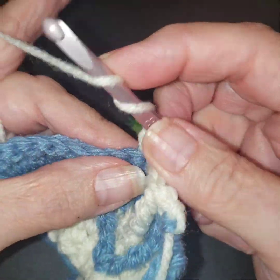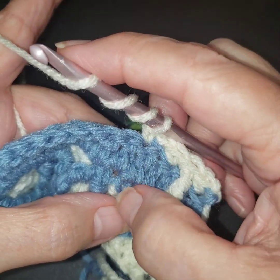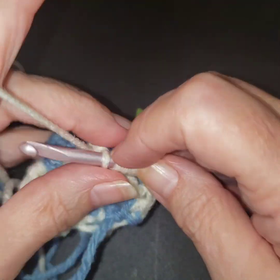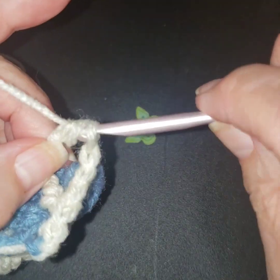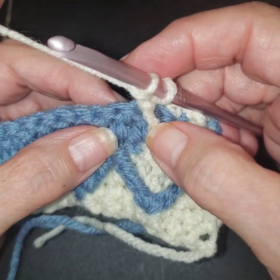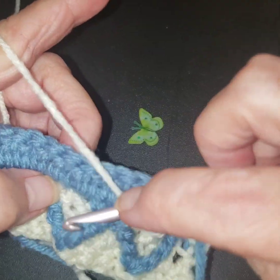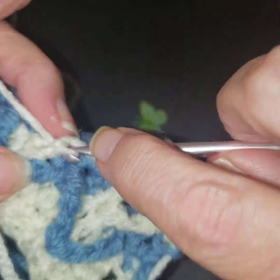So it's 1, 2, 3, and this is row 1, this was row 2, and this is row 3. And we're going to come down and make our double treble. 1, 2, 3. We're going to stop there because these are the ones chained together. And then we're going to go 1, 2, 3, and we're going to come to this one so we can make those V stitches connect.